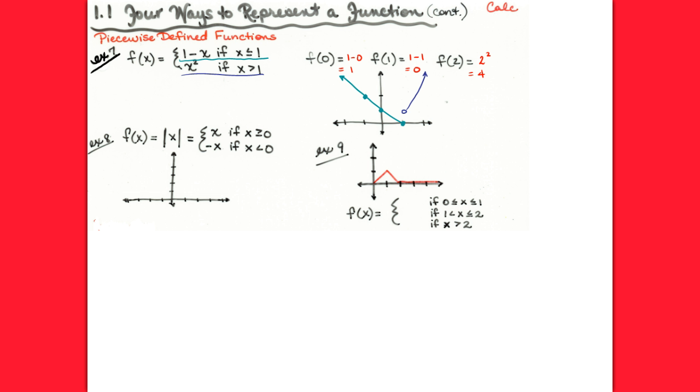All right, then example 8, they asked me to sketch the graph of the absolute value function. Now, that is a graph I should know what it looks like. It was one of the 6 graphs from page 100 last year in pre-cal that we had to know, and then we went on to shift it and reflect it and do all those different types of things to it.